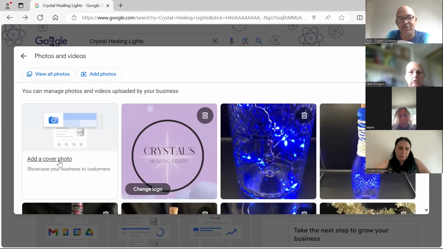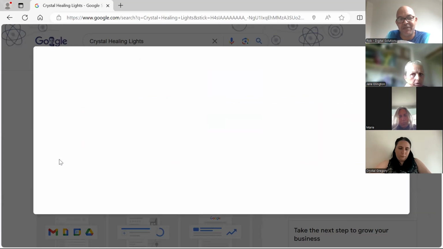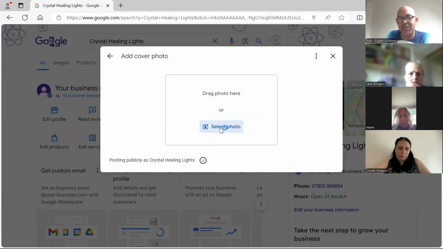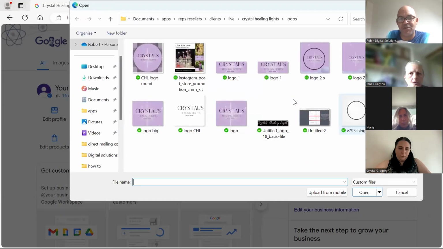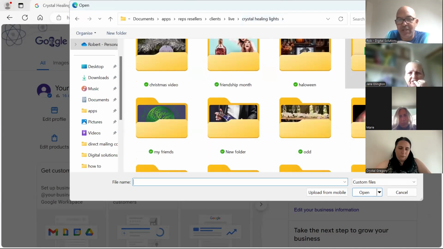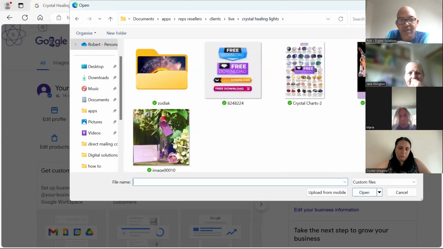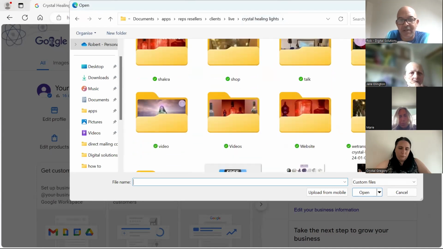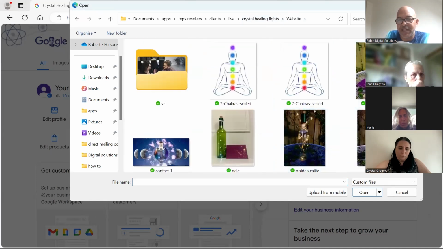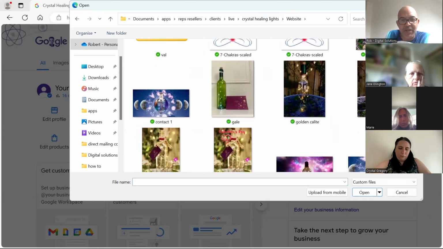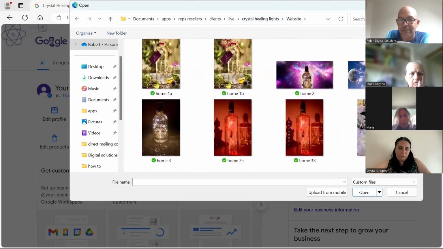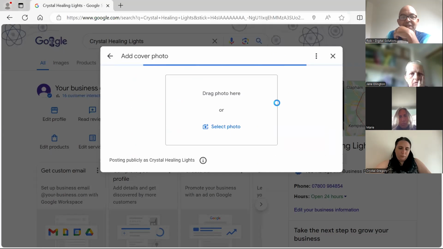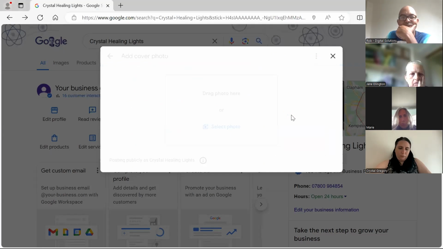Now the cover photo needs to be either something you do or something we can select. Now, again, with Crystal, what we want to do is bring in a picture of something nice. Let's have a look here. I need to find the right picture. Unfortunately, all her pictures aren't in. I need a photograph that's actually in.